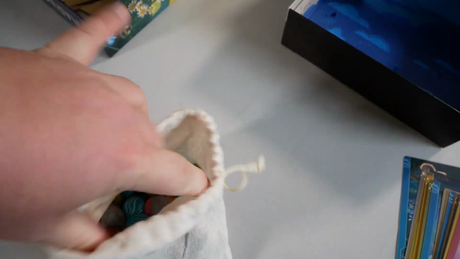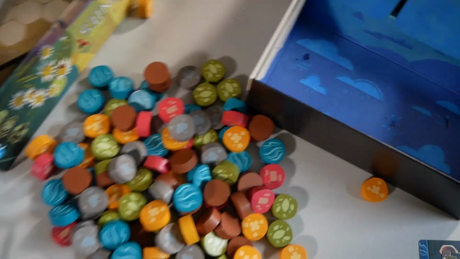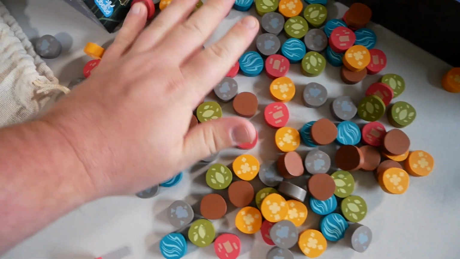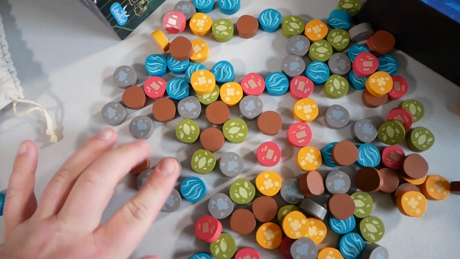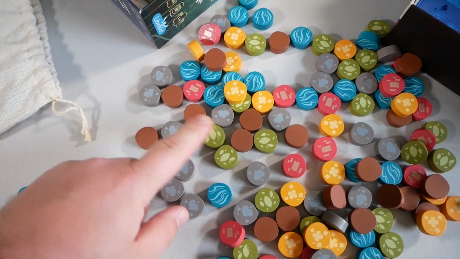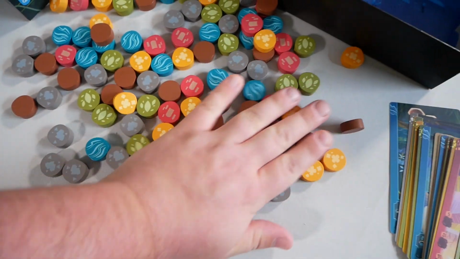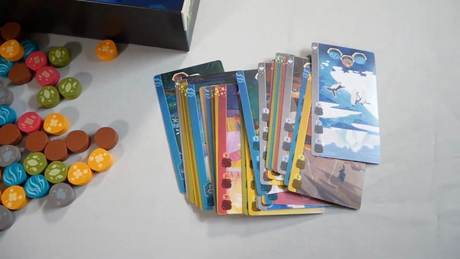But other than that, you have this bag, and it is full of all these wooden discs that are rolling all around on my table. You'll see the different colors, and some of them have icons on them. The brown ones don't, because the brown ones will be under stuff that has icons on it. So there are the mass of tokens. Let me get those laid out.